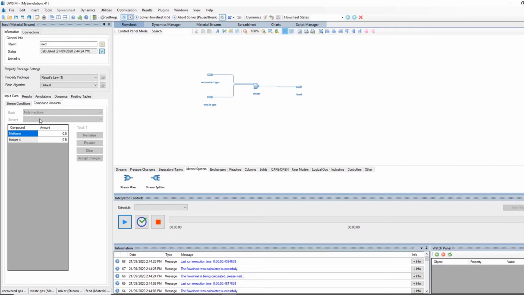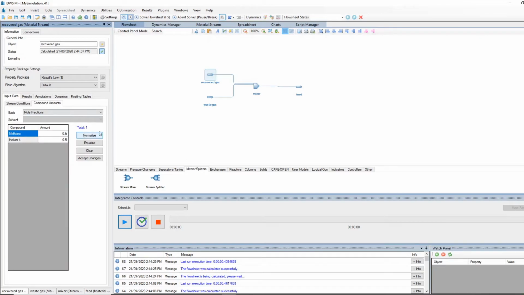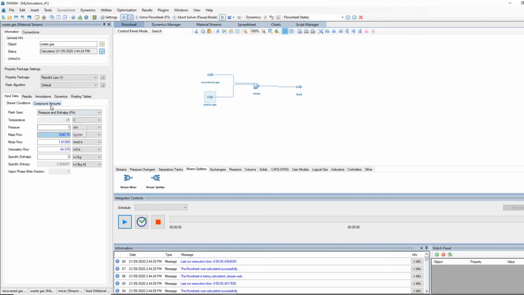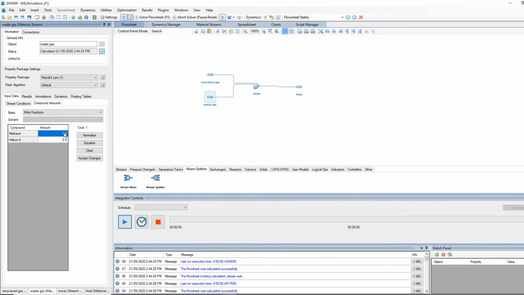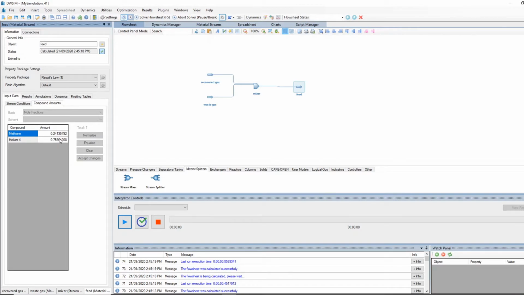And this should be 80, but now it's not 80, it is 50-50 because our input is 50-50. So if I change this, for example, into 0.2 and 0.8, click on accept changes, keeping this the same, as you can see here, it changes, diba?